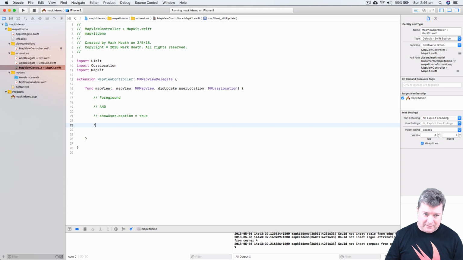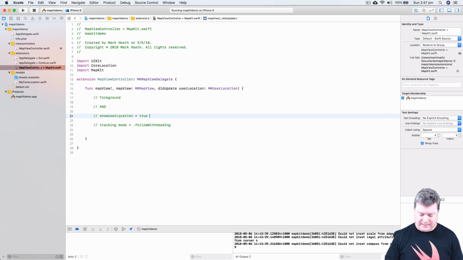And the only other time it does work is if you set that tracking mode equal to followWithHeading. If you do that, then again, it's still got to be in the foreground, but if it's in the foreground and you've got followWithHeading, then it'll still send messages.